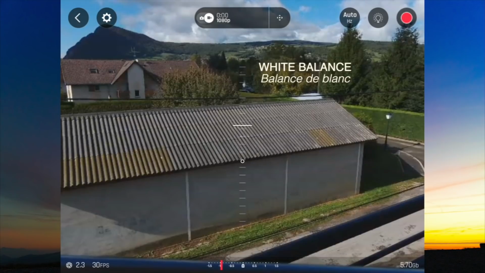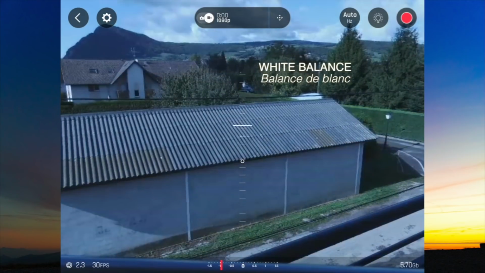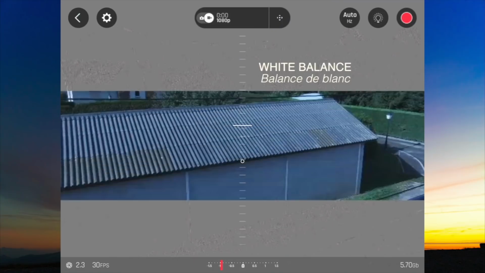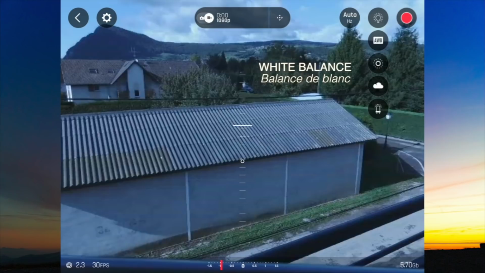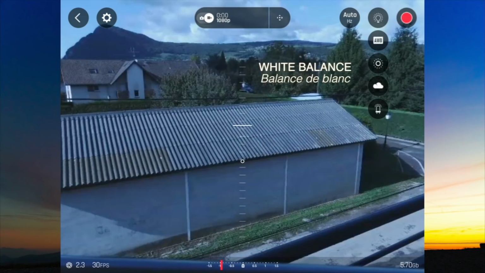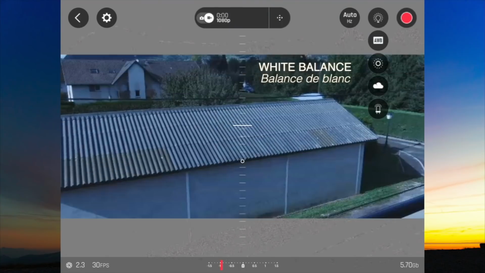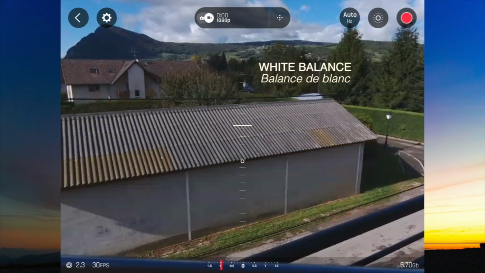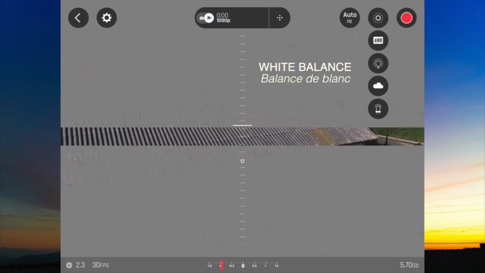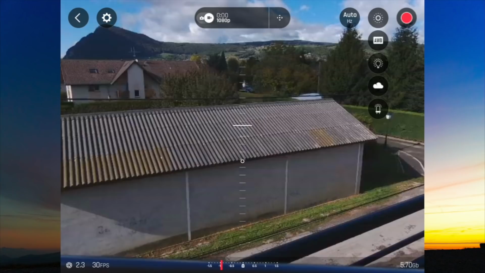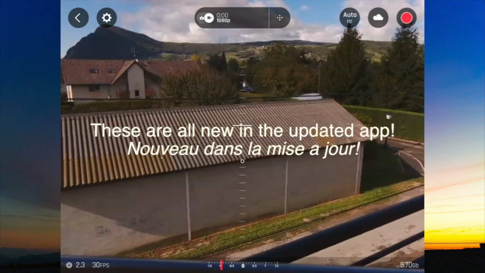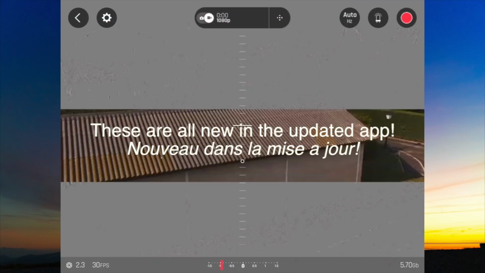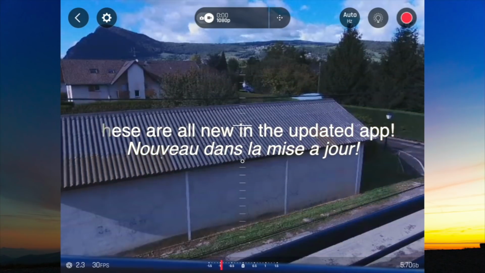For example, a filament lamp, it's yellow by nature, so it would put in a blue cast, a blue color cast to correct it. And this, I assume it's sunny, so it's a bit warm, and it corrects it by putting in a bit of blue. Cloudy, it would put in a lot more yellow. Yes, correct. So those are the presets which you could use to fly.